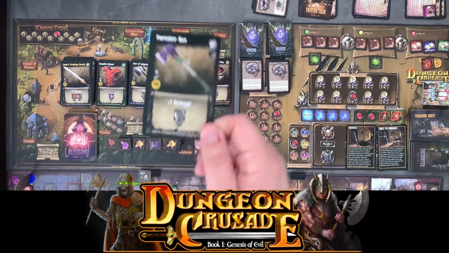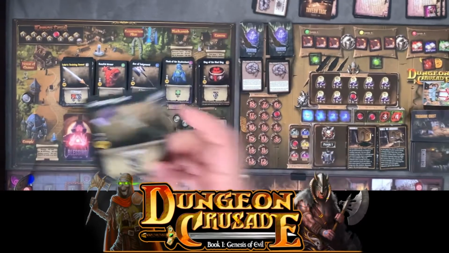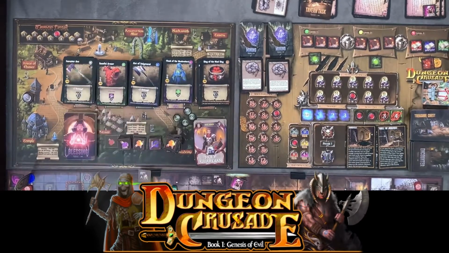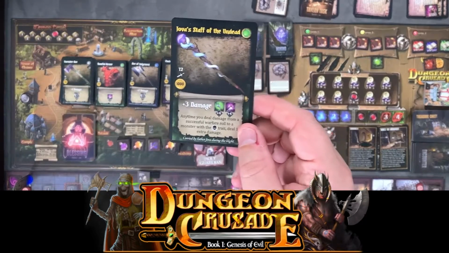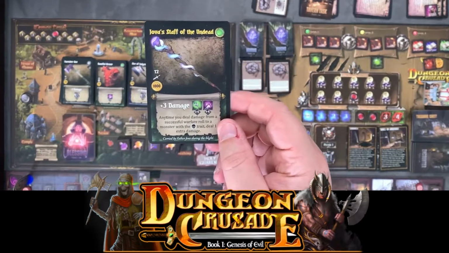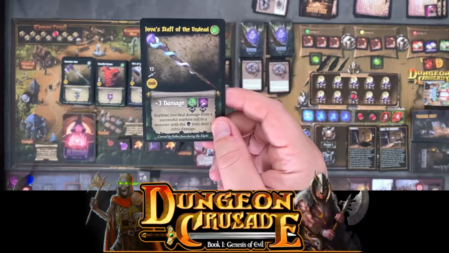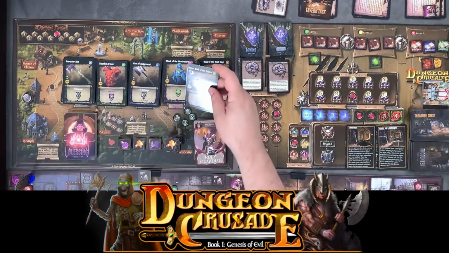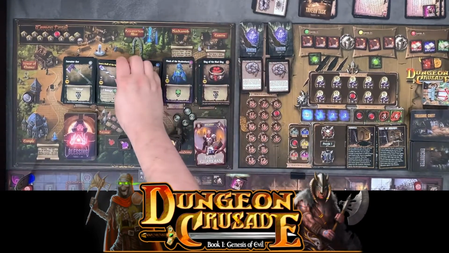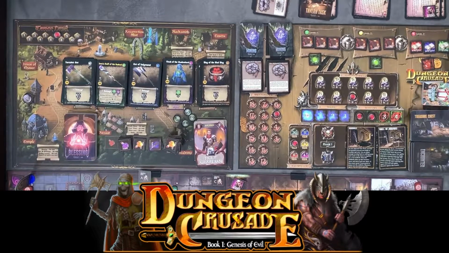Forester Axe. 1 damage, 1 is T1. Not super interested in that at this point. Jova's Staff of the Undead, 3 damage and extra damage against a specific trait. That's a T2. +4. Ooh, +4 mythical and 4. That is tempting. That's only a T2. Of course, it is 1,000 gold.